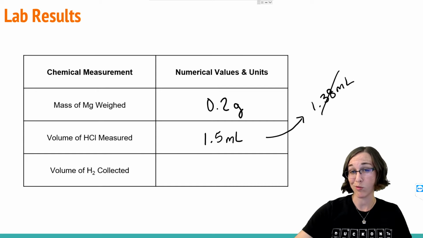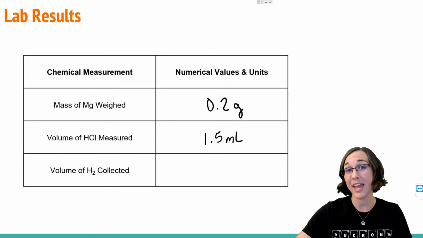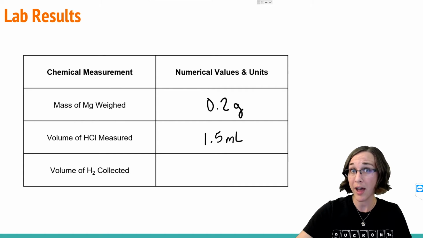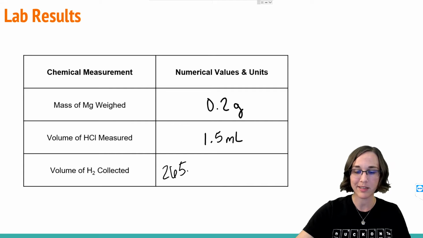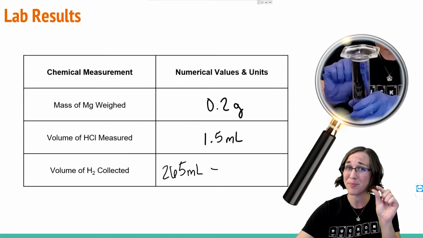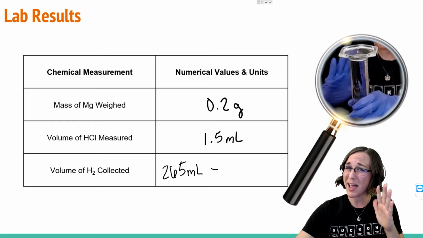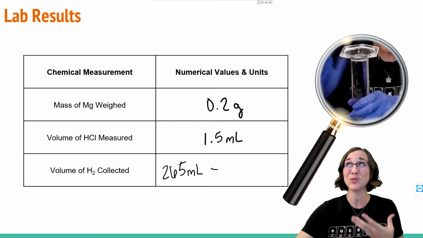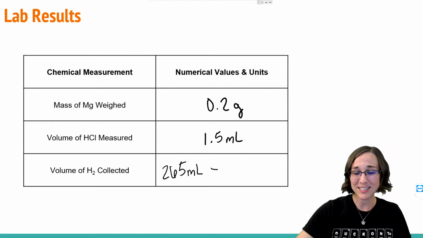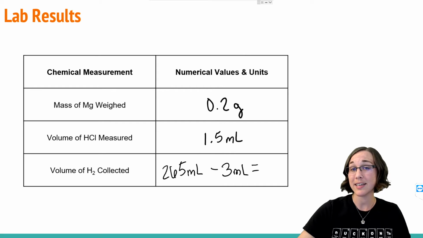Again, womp womp. And the volume of the H2 gas we collected was our final volume of 265 approximated milliliters of gas, minus what we initially had in the top, that little bubble, which was about 3 or 4 milliliters. We're super guesstimating here, so let's say it was about 3 milliliters that we started with. So we would have collected about 262 milliliters of H2 gas overall.